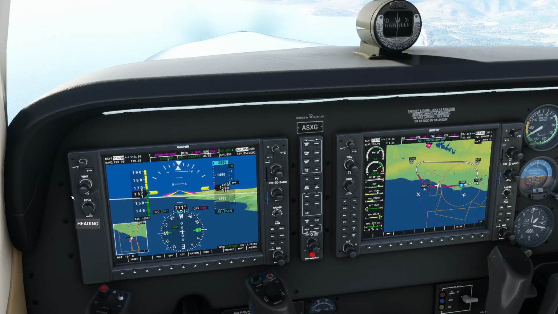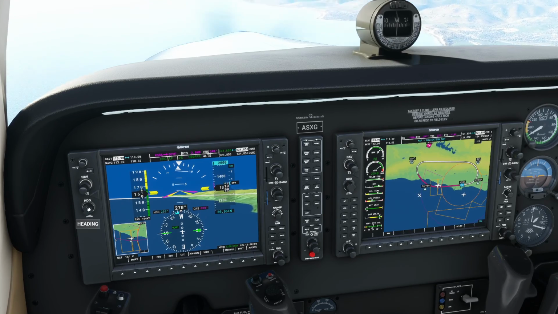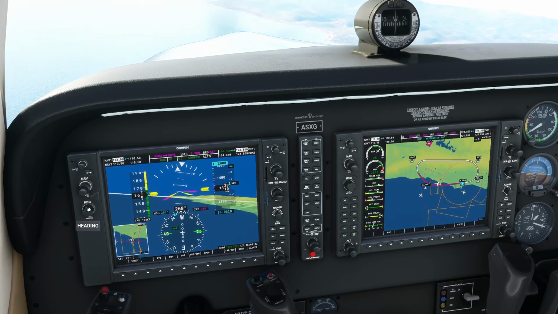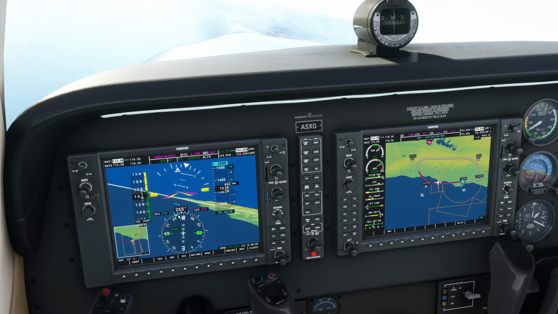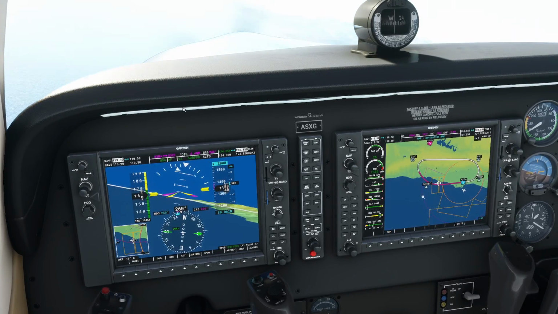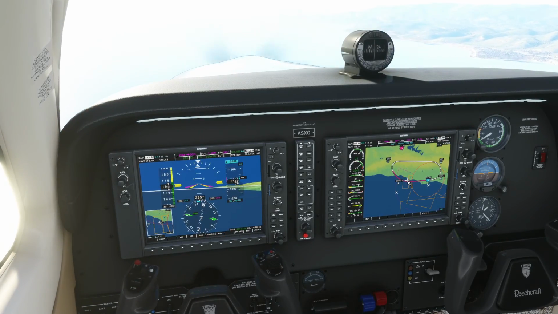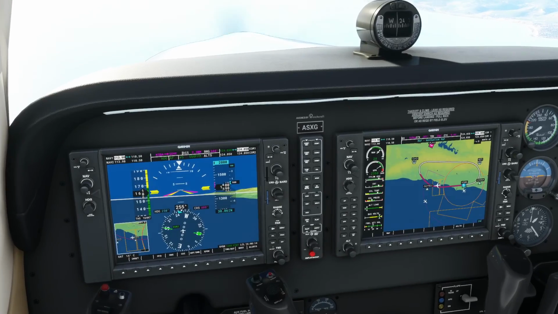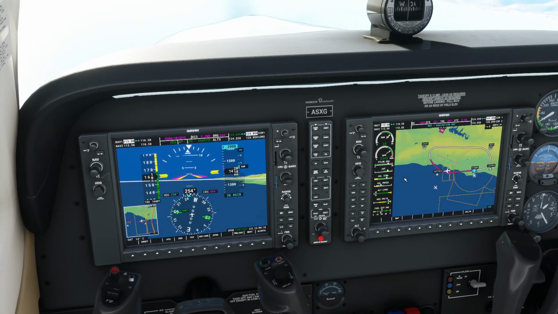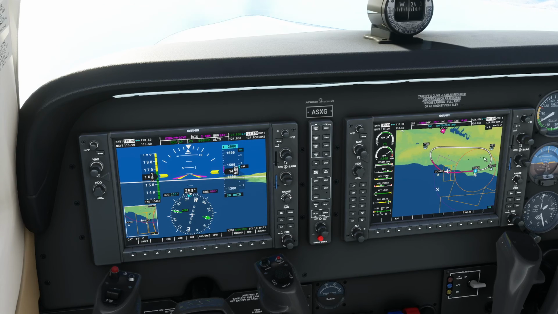So if we did want to change and turn manually back with heading, we can do it, and we can move that heading marker with the heading knob, and the plane is following it because we're in heading mode. Yep, so we come back towards it on the map. The other trick we can do, which we'll do on the back leg, is we could switch on nav mode. The trouble is, because we're just coming up to a waypoint, it will probably turn us straight towards GVO.